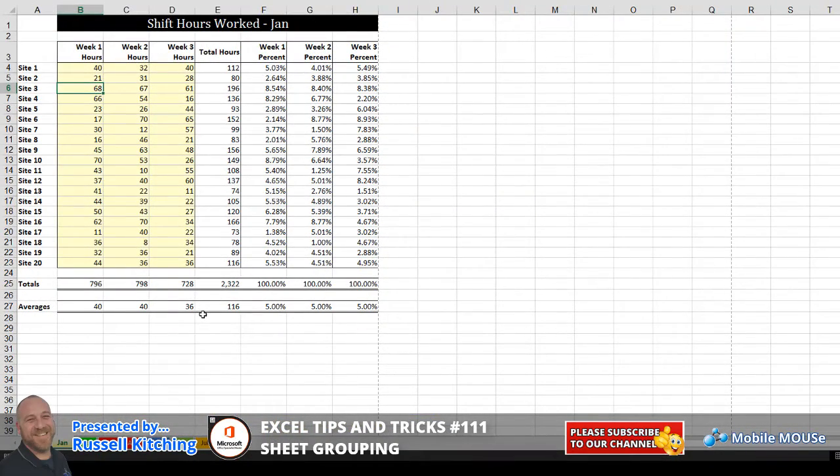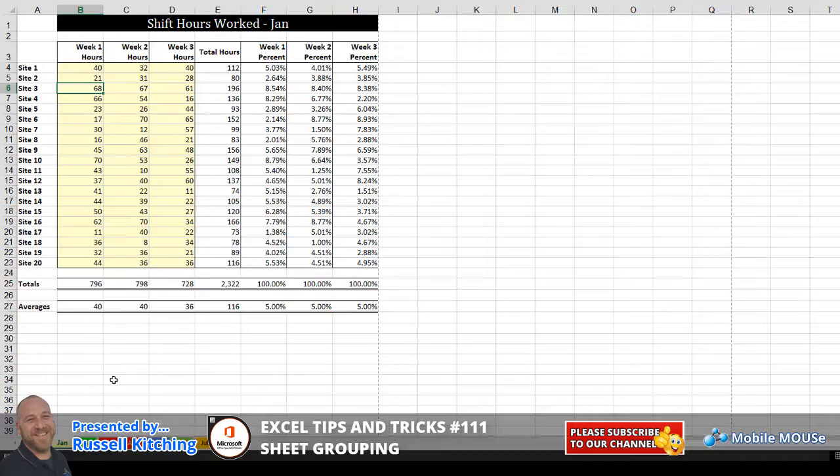Now, let's say you've already got some data on these sheets, and what you'd want to do is make some universal changes across all your sheets. So for example, you might want to add an extra column here or there, do a few calculations across all sheets, possibly set up the headers and footers for all your sheets. So it's very simple.